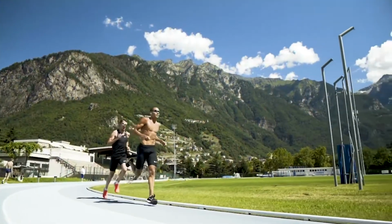Once you've selected your gender, the next thing that you're going to be greeted with is the option to choose what type of surface you'll be using your shoes for, whether that's road, trail, track, or cross country. I'm sure most of you watching this will have a pretty good idea of what type of shoe you are looking for, but if this is your first proper pair of running shoes, try and take into consideration the type of surface that you run on the most and what shoe you're likely to get the most use out of.